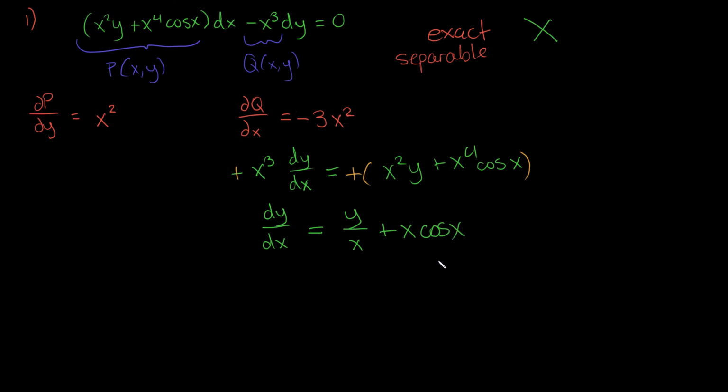And now we have to ask ourselves the question, now that it's in this form, is it separable? And unfortunately, it is not separable because of this addition. We have a y and an x added to a function of x. So this does not look to be separable, unfortunately.